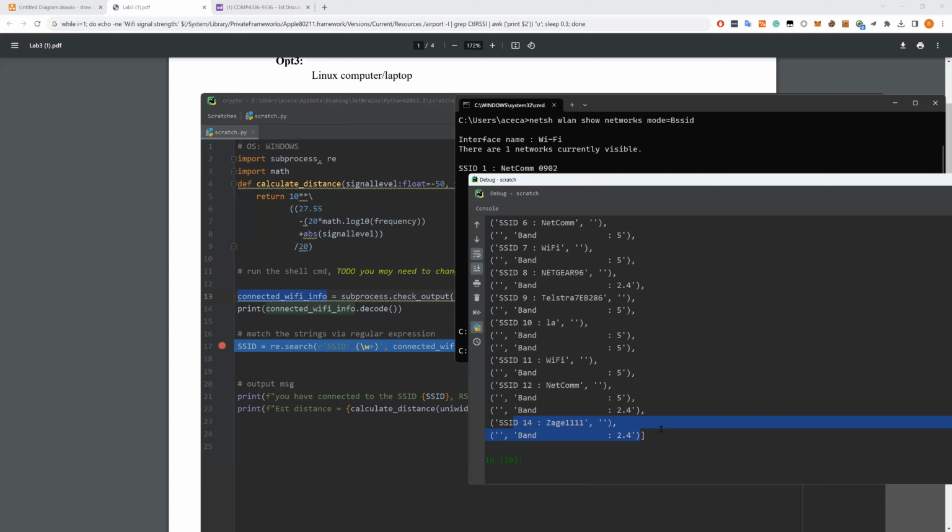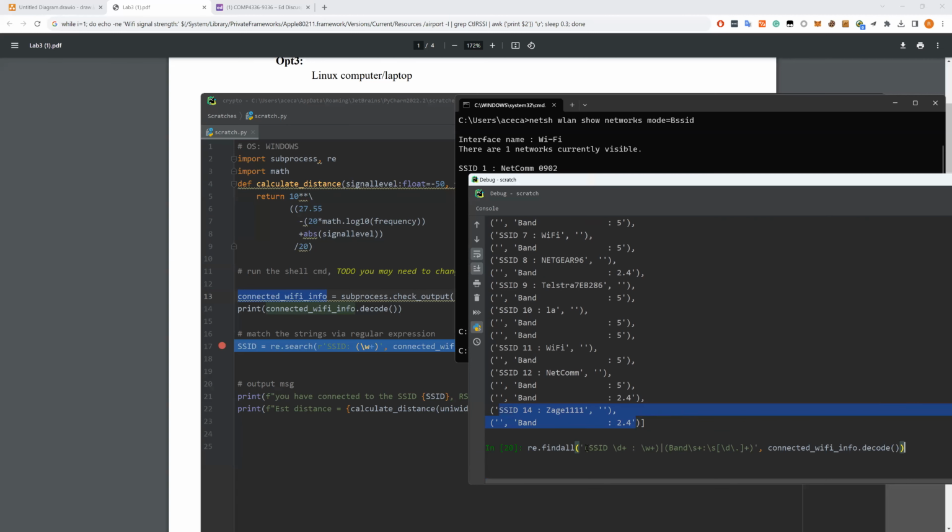It's a very simple demonstration. You may still have no idea how they write this stuff. It's okay, just to give you a taste of it. Don't worry too much about the syntax in here, because you actually have a lot of ways to match information from the string. Maybe you can use another library, or another method created by yourself. It doesn't really matter. We just need to get the information. This is just one of the ways to get it. You have plenty of ways to do the same task.